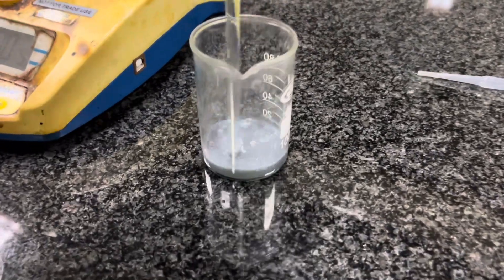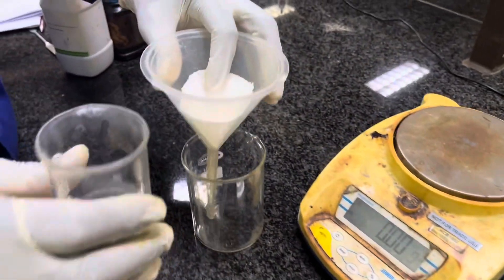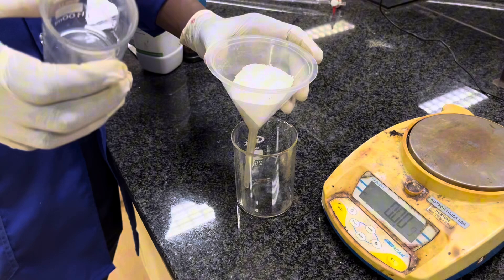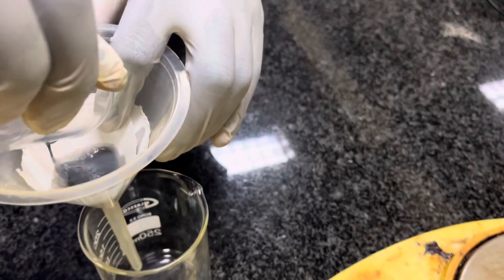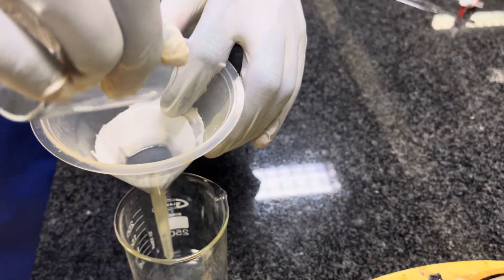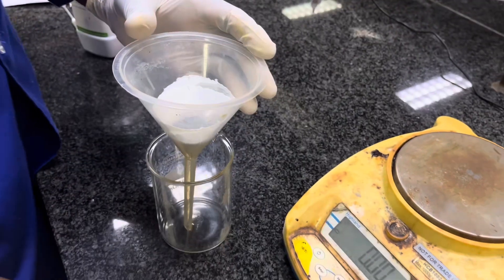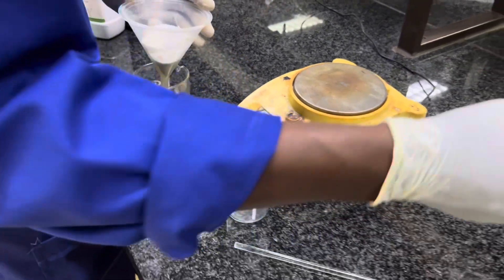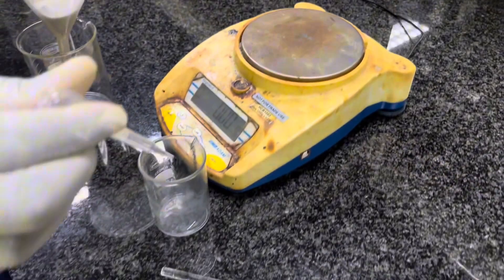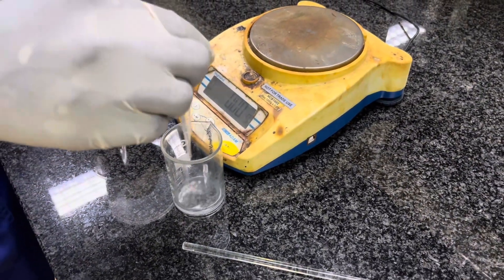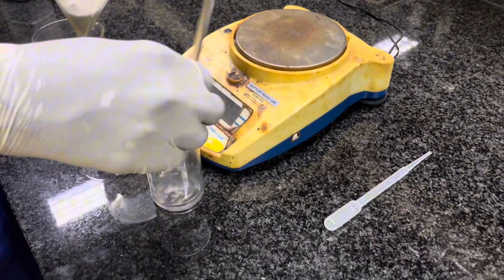Now, we're about to add our solution into the filter paper there. We're about to do that. Obviously, we can stir a little bit our solution. From there, we're going to add our solution inside the funnel there. So that the filter paper will filter this solution. Now, there are some leftovers there on the beaker. Because you can see that the beaker is not clean. So we'll need extra 5 ml of ethanol. Just to wash out the beaker and also the glass rod.